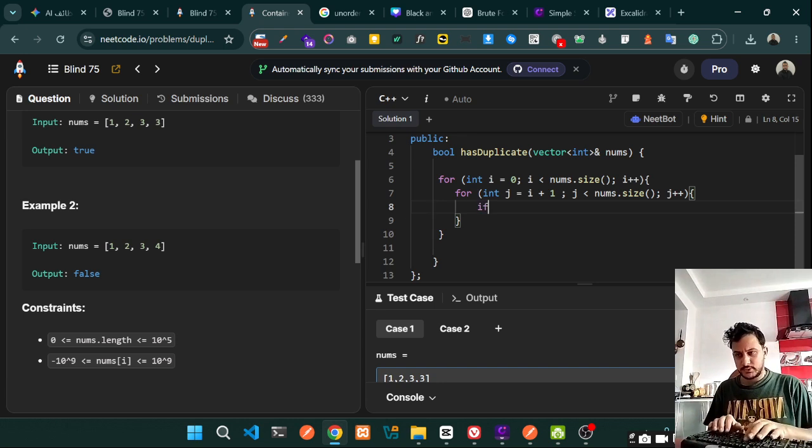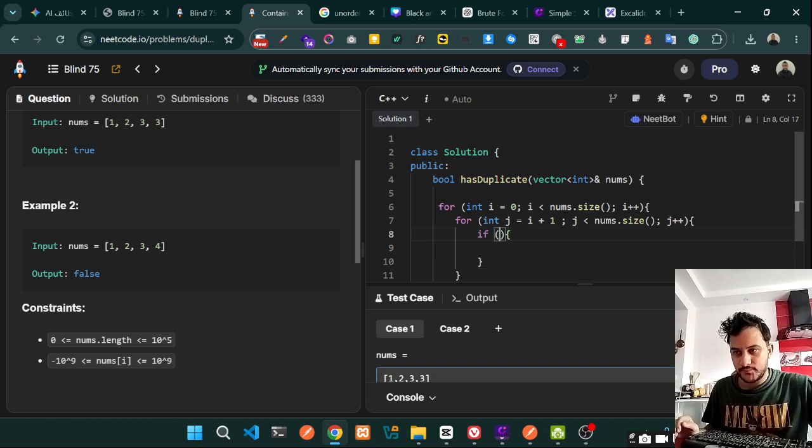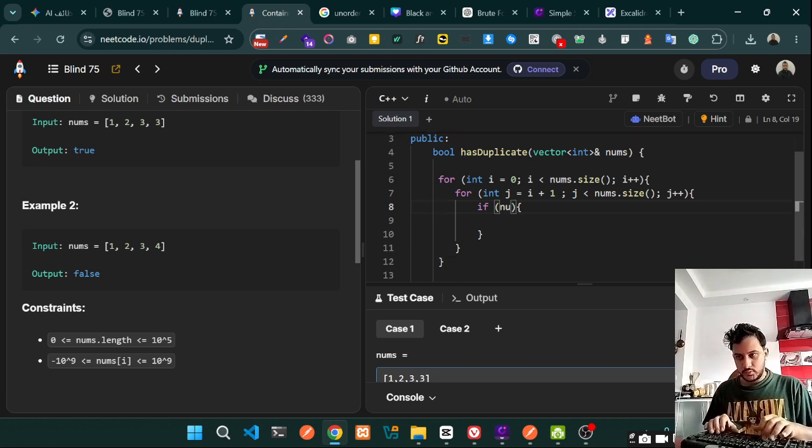Now we want to start comparing. So we make a condition if, now we want to compare the elements. So we access the element at each index, nums of e equal to nums of g.